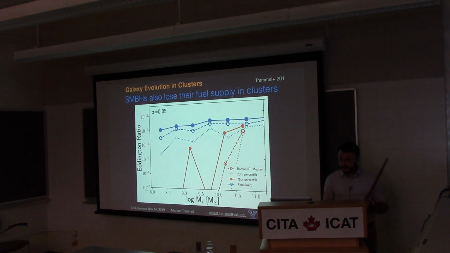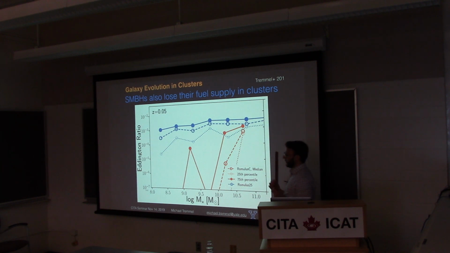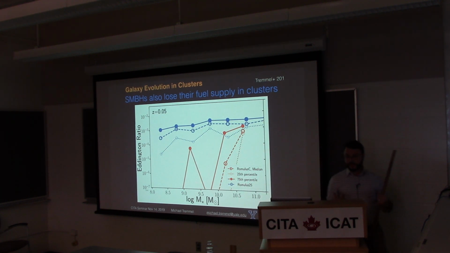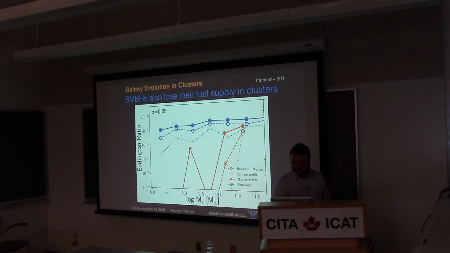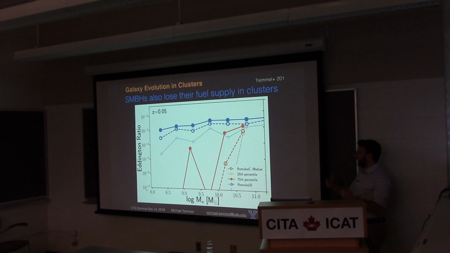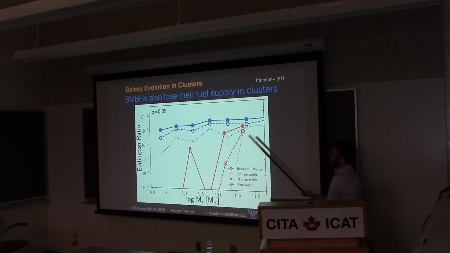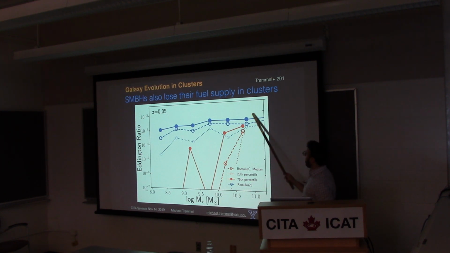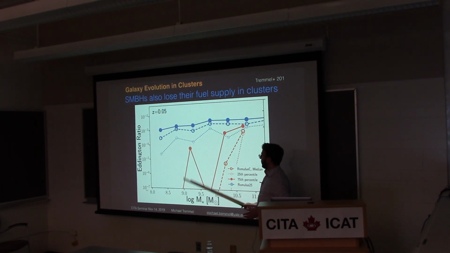And not only is star formation affected, but so is black hole activity, maybe not surprisingly. Right? Through interactions with the intracluster medium, the galaxies are losing their gas, and they are also losing their supply that would fuel any black hole activity. So here I'm showing the distribution of Eddington ratio as a function of stellar mass. You have the 25th, 50th, and 75th percentile of black hole Eddington ratios at different stellar masses.